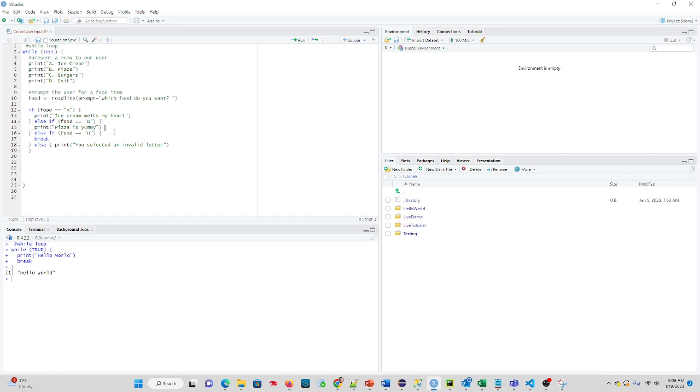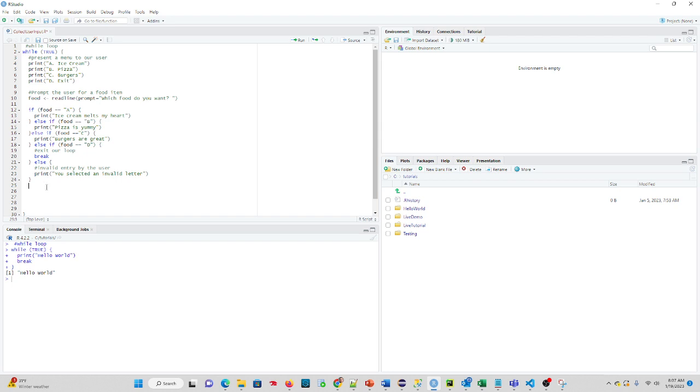So we're going to add in one more condition, else if food equals C. And what we want to do in that case is print out burgers are great. So now we've added in one additional condition to our if block. And if it's D, here we want to break out of that while loop, which means we're going to exit. So I'm going to put a comment in there, exit our loop. And then for the else condition, invalid entry by the user. What that means is they didn't enter an A, a B, a C, or a D.